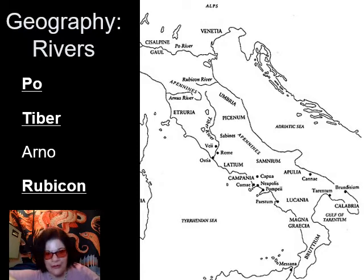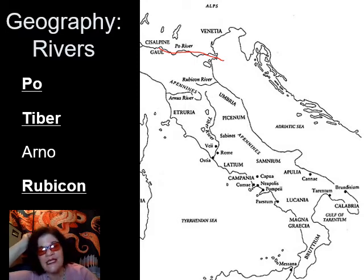So next up, rivers. I've mentioned a few of these, so let's go. I'm going to start with the one I already talked about. The Po River, as I said, flows through this plateau between the Alps and the Apennines. And it's a wealthy and silty-rich river valley, so agriculturally very productive. And the people living there before Rome takes custody, as it were, are what they call Cisalpine Gauls. And in Latin, that means Gauls that are on our side of the Alps.